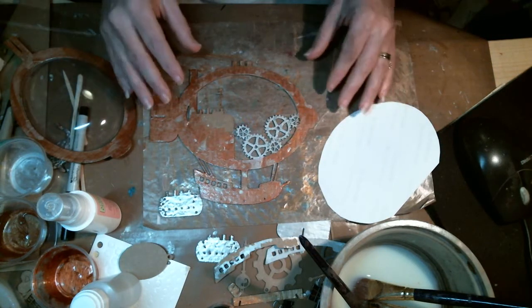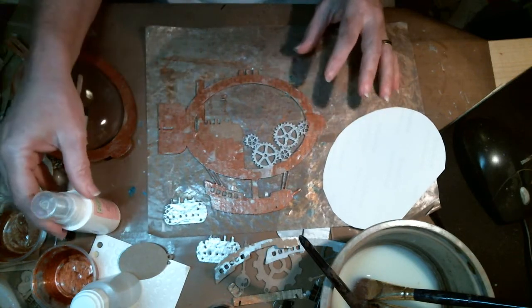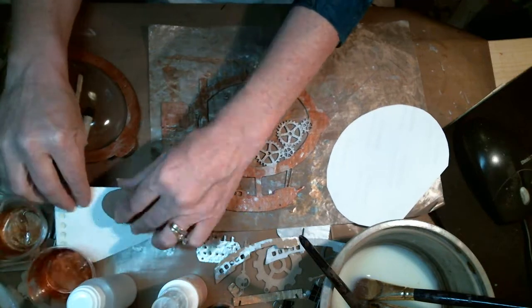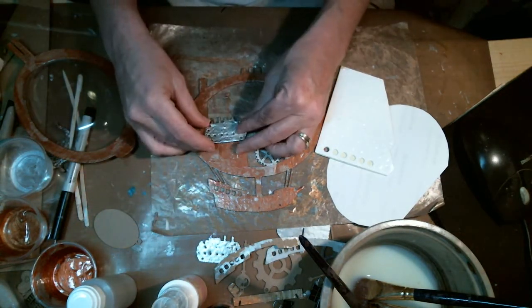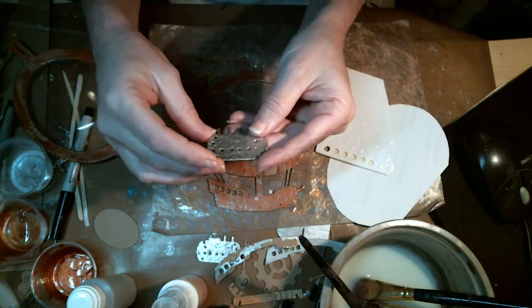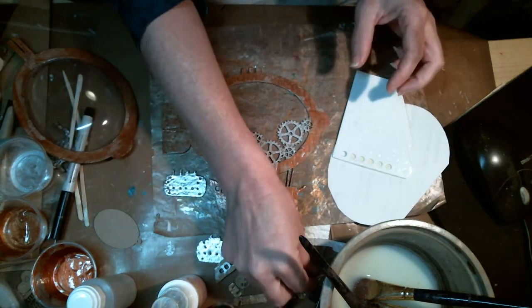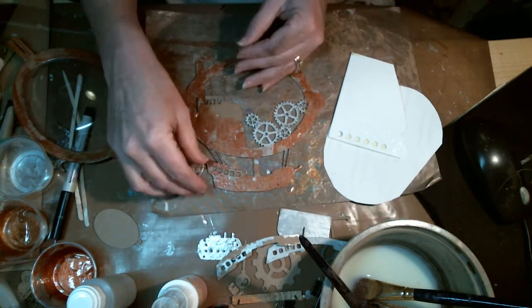I like to think out of the box with my projects, so I am going to be a little different because I can be. So let's start putting the pieces together. Last night you watched me make this piece right here. This is the engine, and I used the new enamels to do that. And I want to put a pop dot on that, but before I put the pop dot, I actually have to do this piece right here.